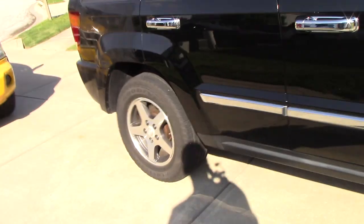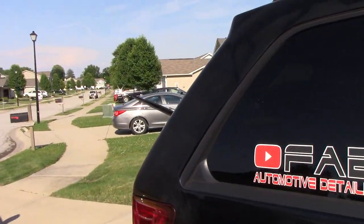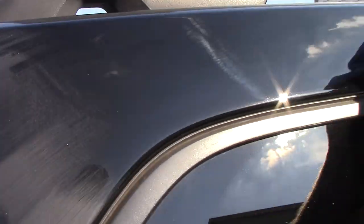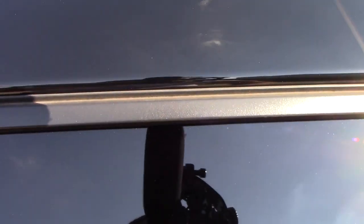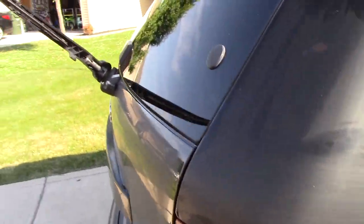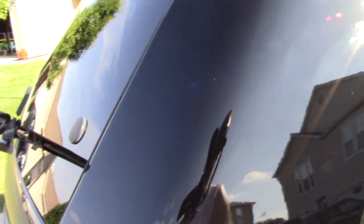It says it's dust-free. Let me show you right here - this is the best place I can show you. I'm not getting any dusting. See that - there's no dusting. Honestly the hood probably had a bunch of dust on it prior, even though I used a blow gun to try to get rid of it. But look at that - zero dusting.